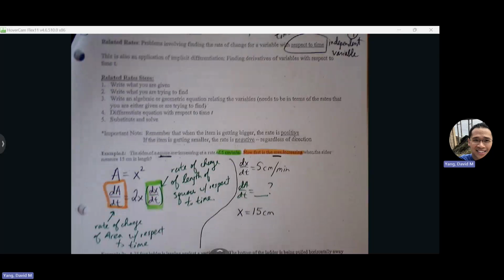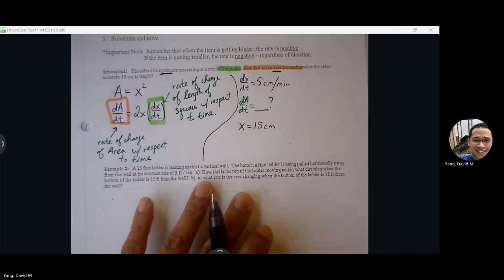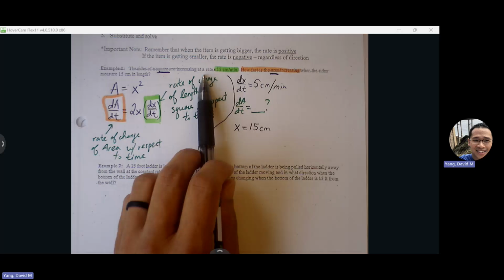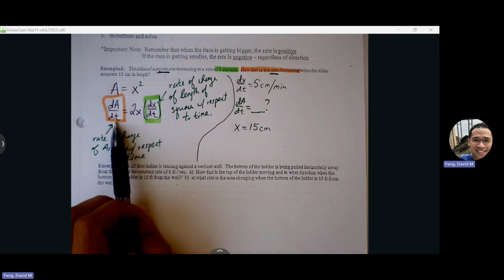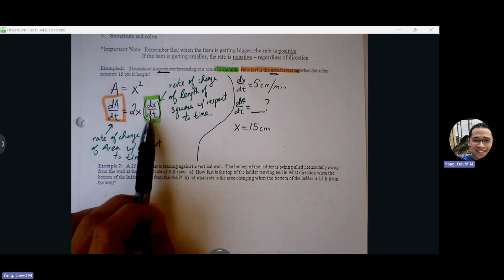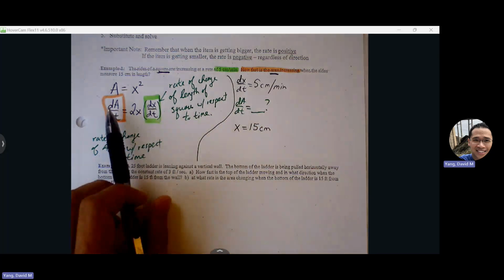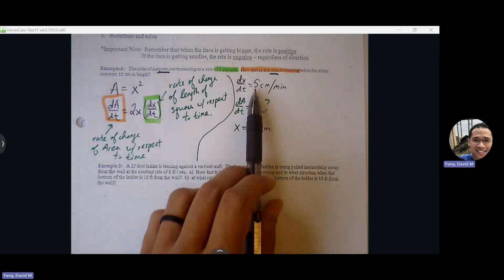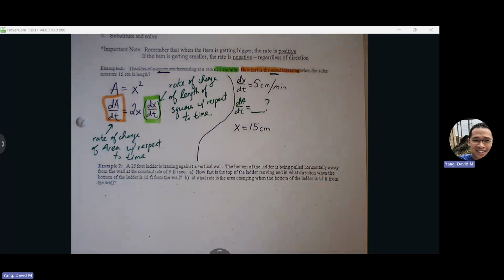Okay, so I think we started example 1. Anytime that there is a word involving rate, we know there's going to be a time component for our derivative. So A becomes dA/dt, x squared becomes 2x, and we also need to attach a dx over dt. So we can start plugging in, right? So we can replace dA/dt. That's the variable we're looking for. X gets replaced with 15, and dx/dt gets replaced with 5.